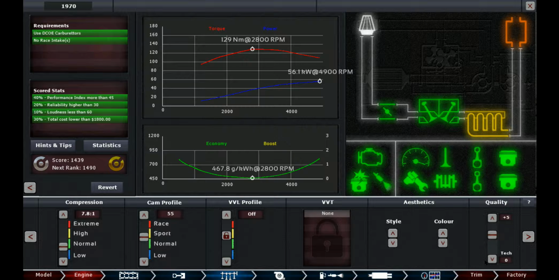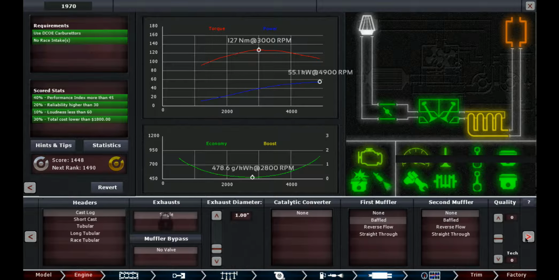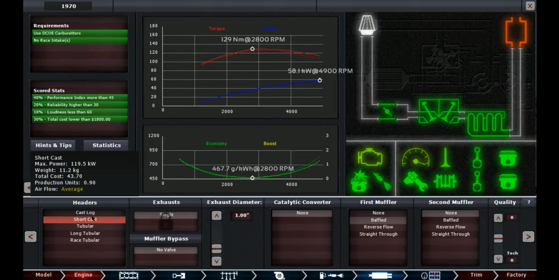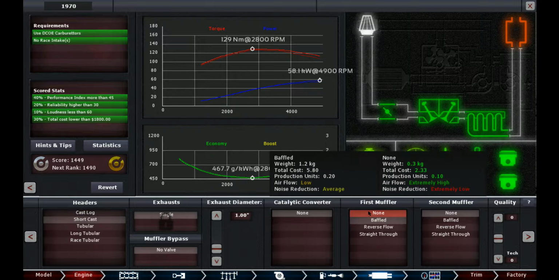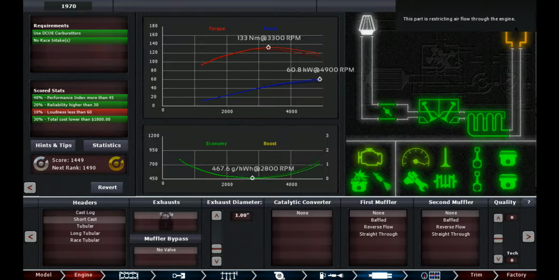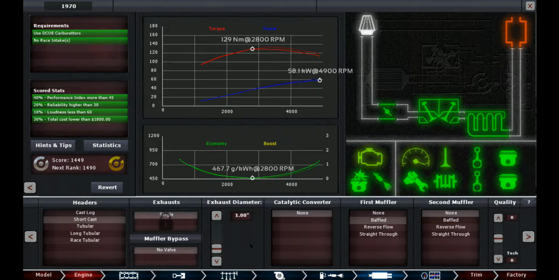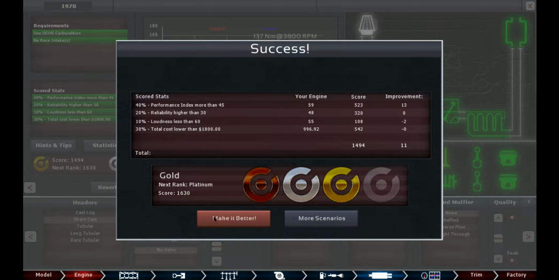Oh, it does do a little. More airflow. Look at that. Just had to up that a little bit. And that is it. That went pretty well.